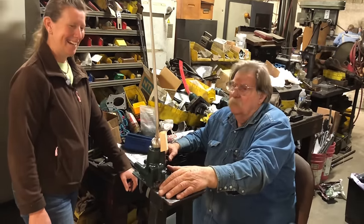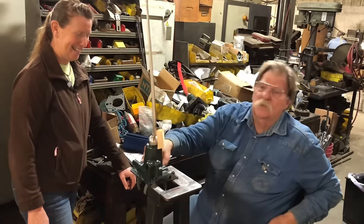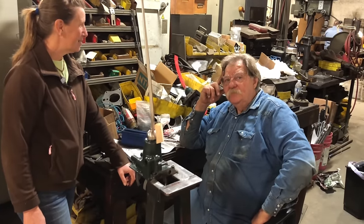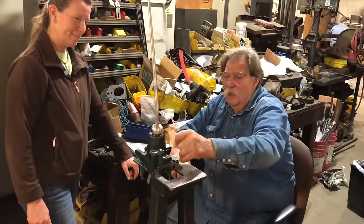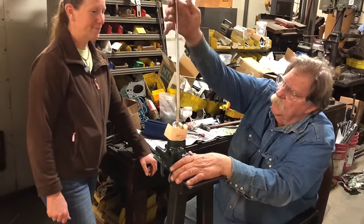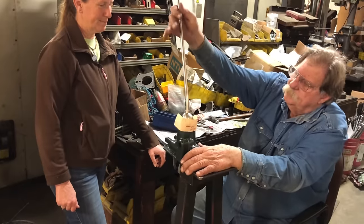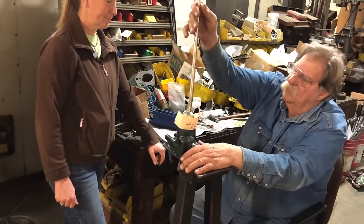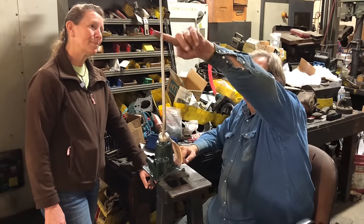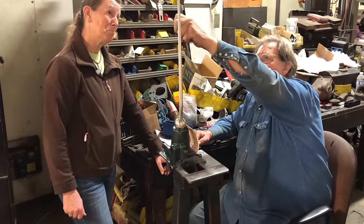I'm really tempted to put those shims in every transmission. Some customers have made plugs in the past. On the detent shim video, the demonstration is: go into gear, come back, start it into gear and tap it — at some point it will take over and snap itself into gear. You can hear it — that's the detent hitting center. People can hear that snap on the video because we showed them.